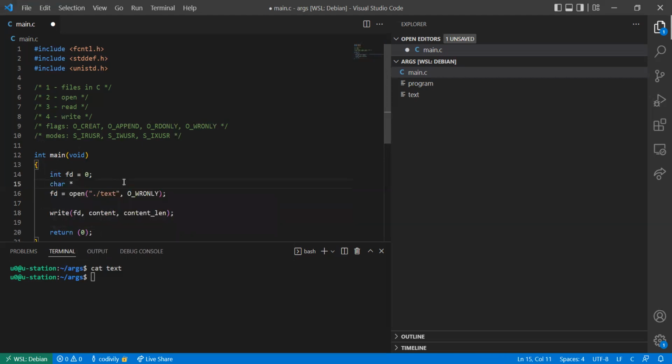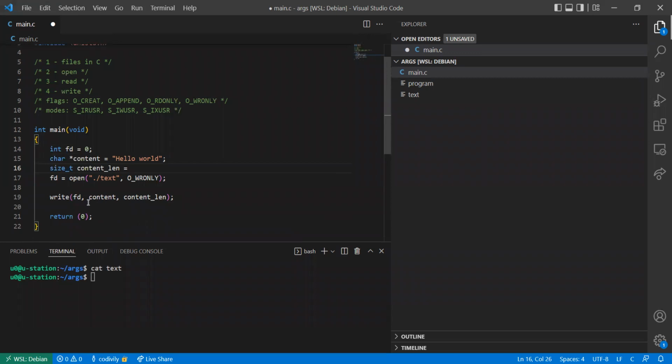Let's define content, and it will be hello world. The content length will be a size_t type. This represents the number of bytes we want to write from the buffer to the file.